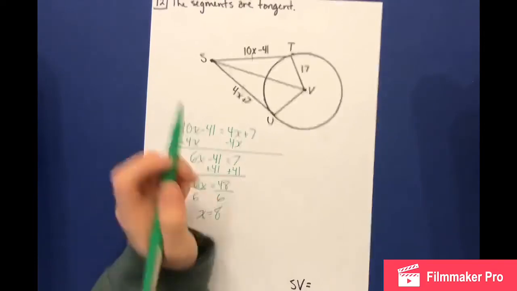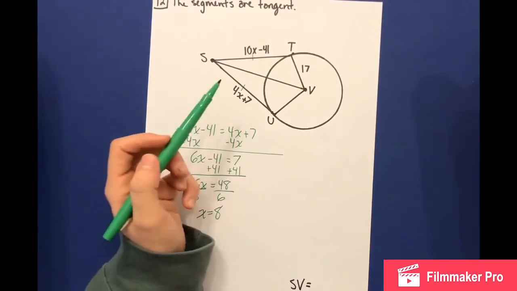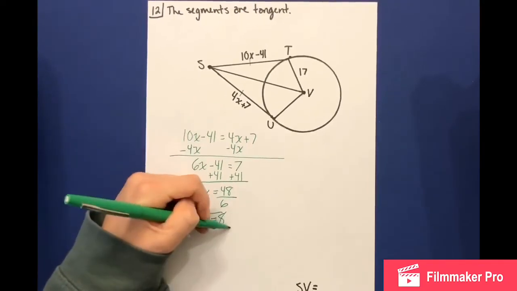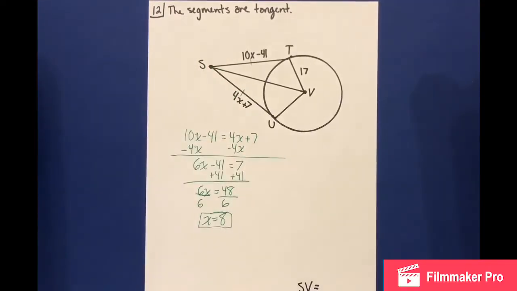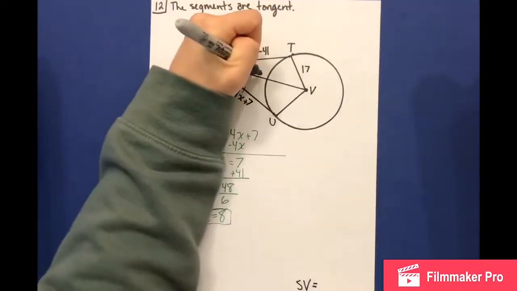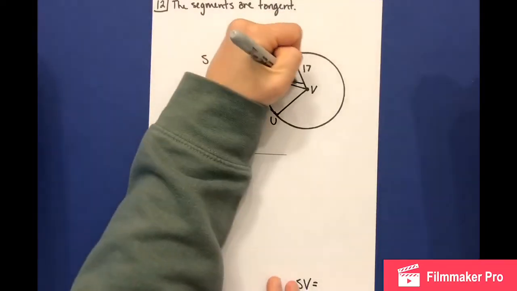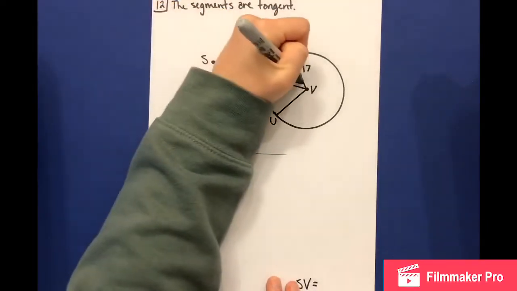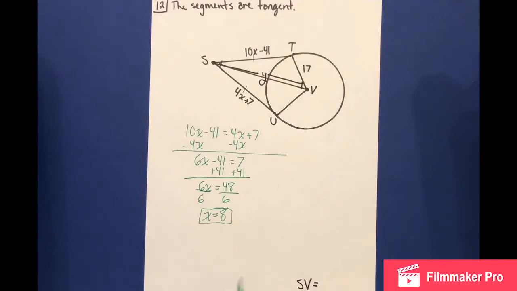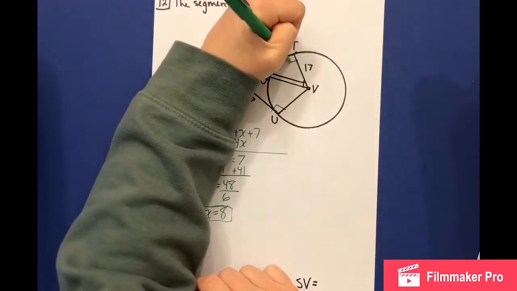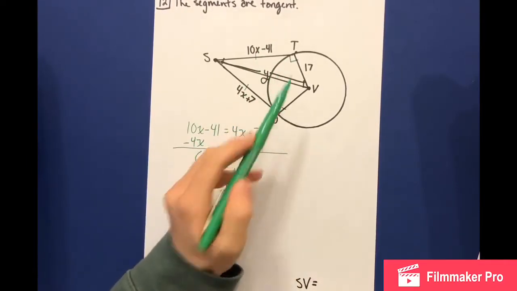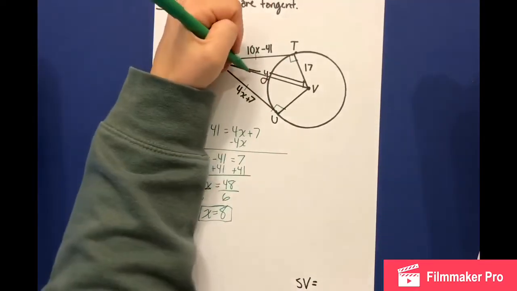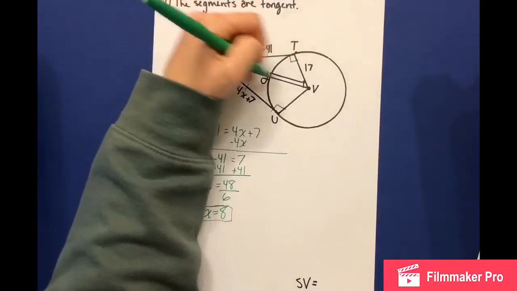So the thing about this is they don't actually want the value of x. It's great that we solved for it because we know we're probably going to need it. However, they actually want to know what the length of SV is. I might call that for right now y. So let's say this whole part here is y. Okay, well, what I know is these are right angles. I apologize for my drawing. Doesn't really look great, but these are right angles. I have right triangles on each side.